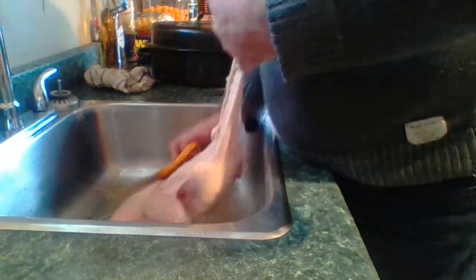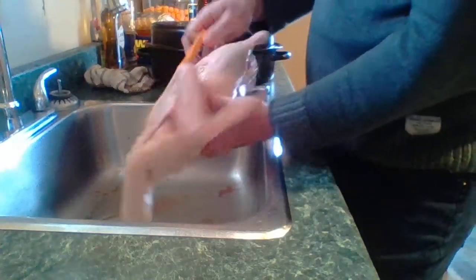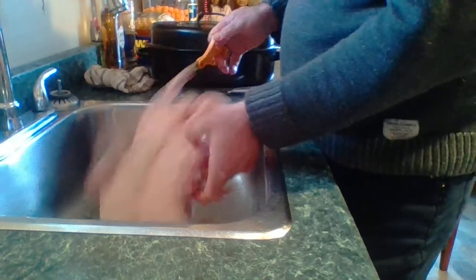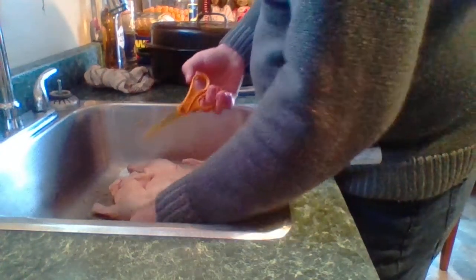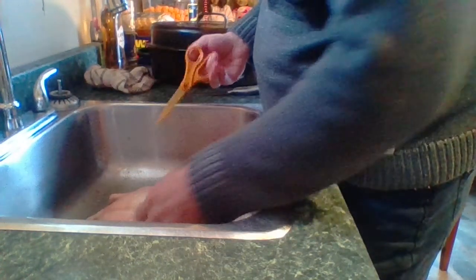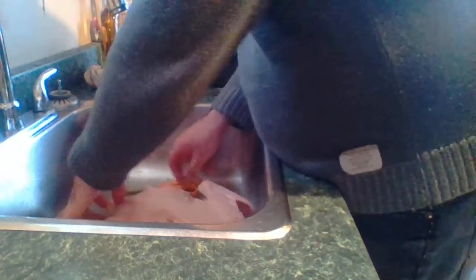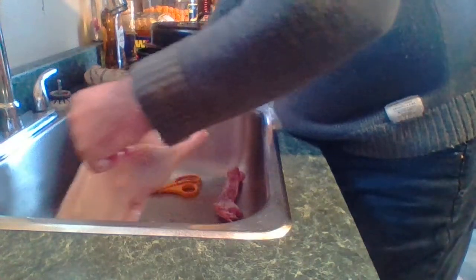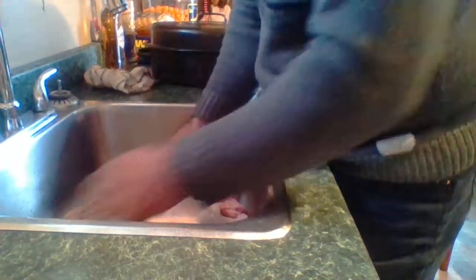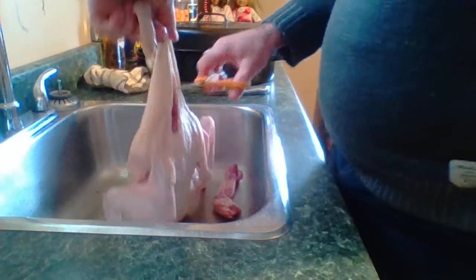This is the duck, like this. That's what's left to it, and I'm gonna clean her up there now. Look for any more feathers. I cut this off right now. I wonder, can we, if I cut that off, say, okay. Guys, I gotta make sure I got the guts all out of it.